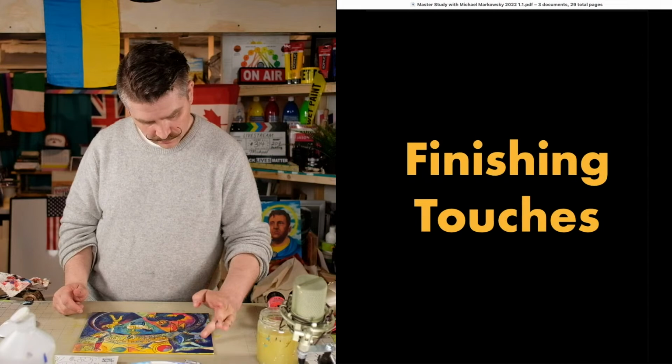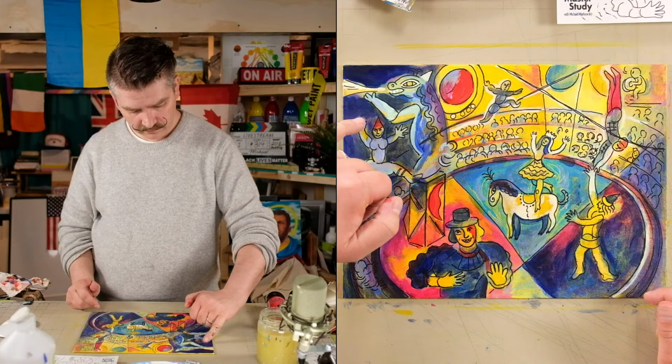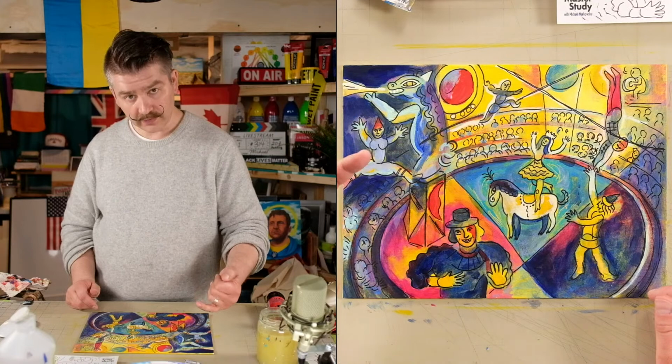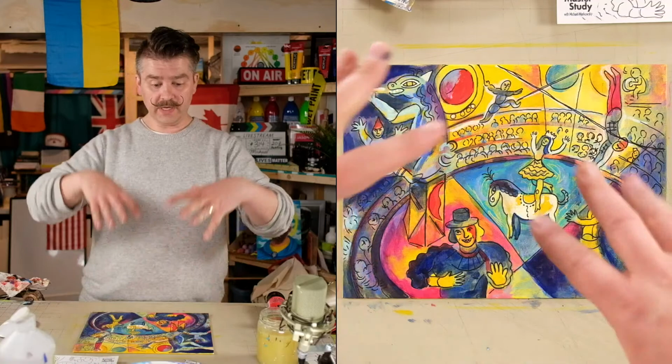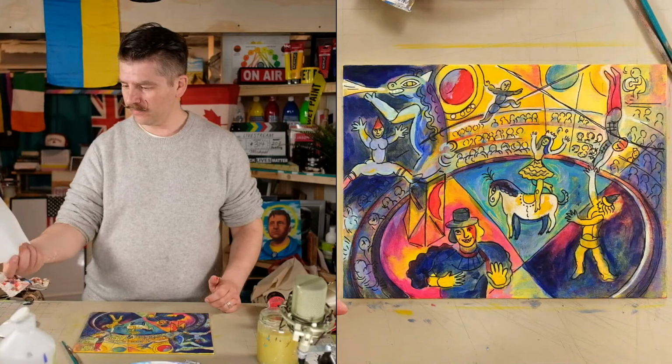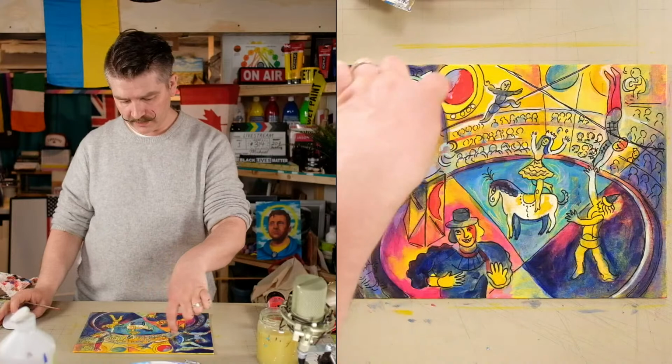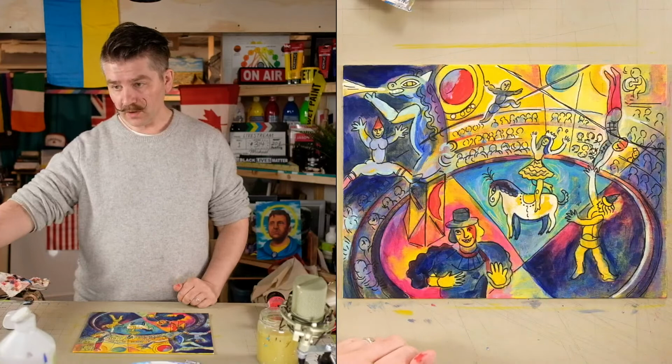Some of these areas, where I first started doing my outlines maybe 30 minutes ago, are dry to the touch. But if I get a little bit of wet paint on them, it will instantly activate like watercolors and come back alive again. So you just gotta be careful. So I wanna do as minimal things right next to my black lines as possible, so I don't mix any of that paint in there together.